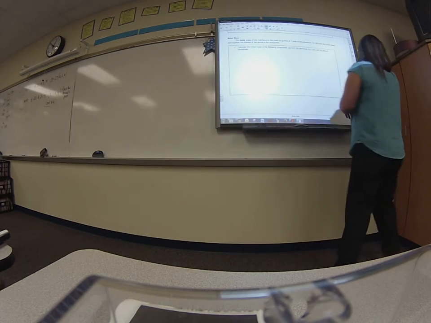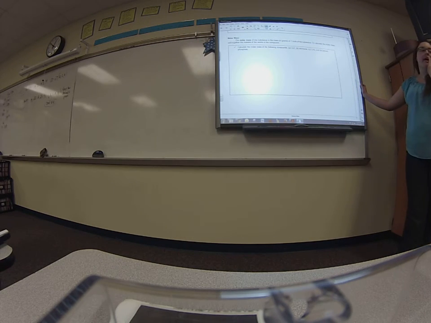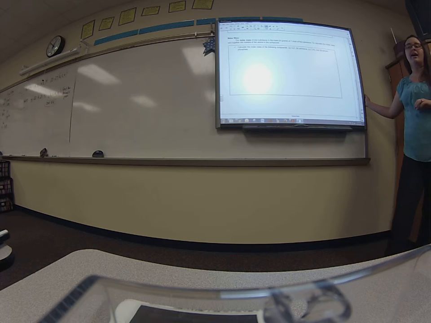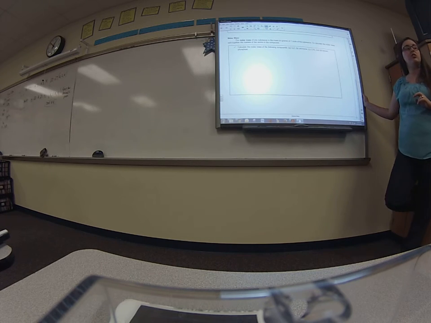Okay, so this section right here with molar mass, go ahead and quiet up, guys. It's actually very, very easy. Up until now, all we've been working with are elements, correct? All we've been doing is elements. And so where do we find the mass for any element that we need to use in dimensional analysis? On the periodic table.